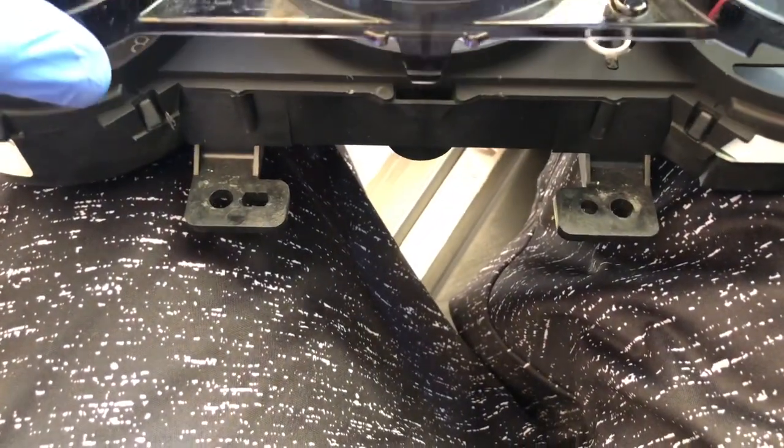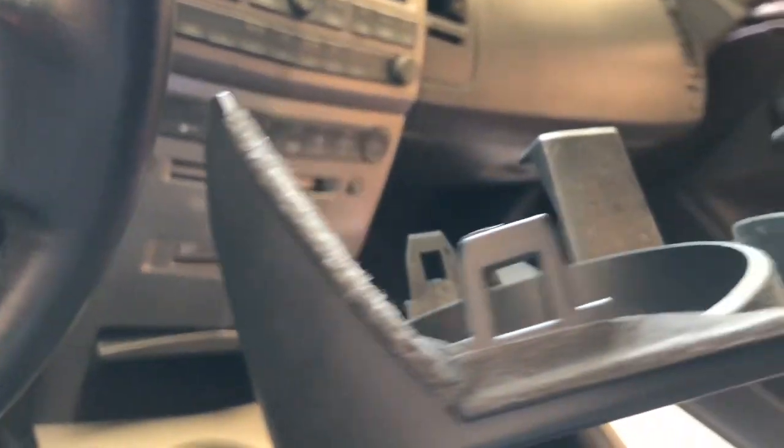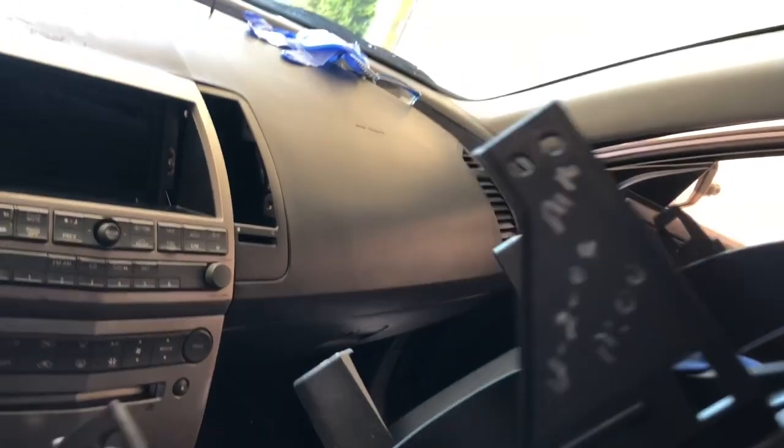But you gotta be real careful with these tabs because they break easy. So just wanna go ahead and pretty much go around and untab, slow and steady. And then the actual bezel, it's just these 2 screws right here that you take off. And you just, again, follow the clip. Be real careful. Slow is fast, fast is smooth. All right, I'll be back with the final.